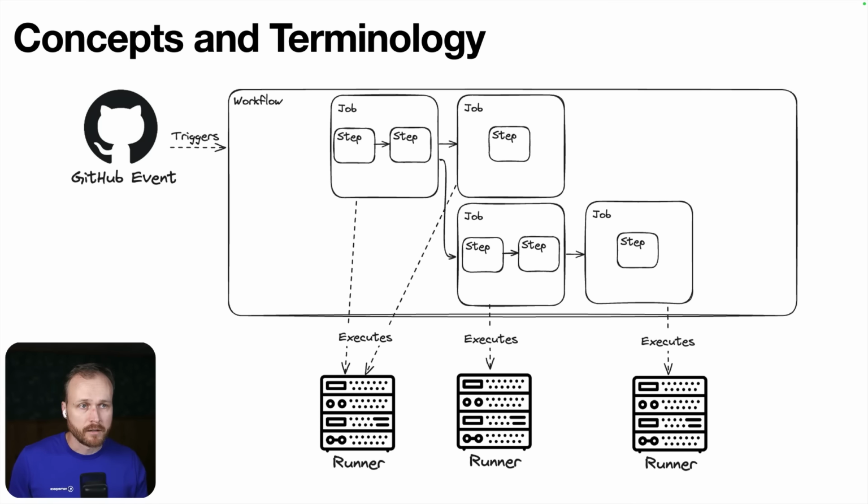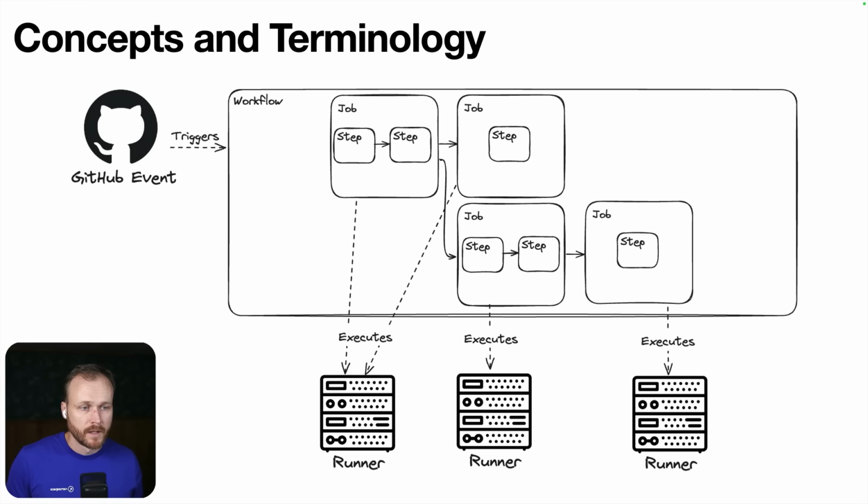These are going to trigger what is called a workflow. And so a workflow is what they call pipelines in GitHub Actions. So the thing that you are authoring, your file represents a workflow. Within that workflow, there will be one or more jobs. Each of those jobs can have one or more steps within them, and they can be ordered in a specific manner, as you can see here from this graph.